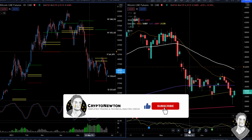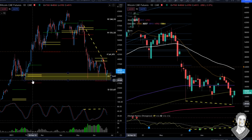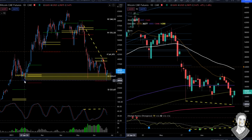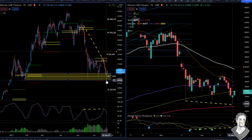So taking a look at the 1 day time frame here on the CME chart, we have discussed and spoken about multiple times here the bullish order block that we have at the bottom of the January lows. So this range that we had in January, we did set in a very nice bullish order block here, which we have actually bounced from the EQ here once, from the EQ almost perfectly here the second time on the 8th of June, and now we are bouncing from the bottom of the bullish order block. So as you can see, at least for now, we are seeing some buy pressure come in.